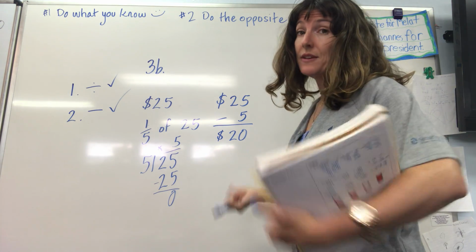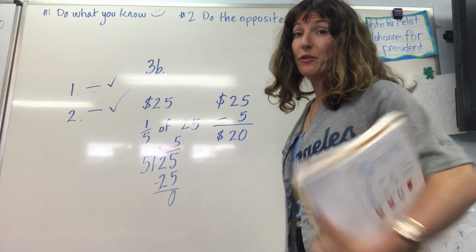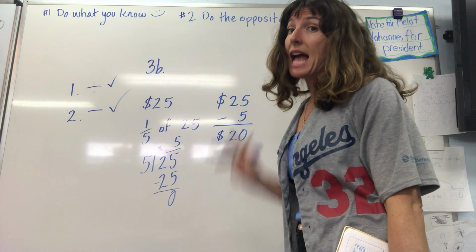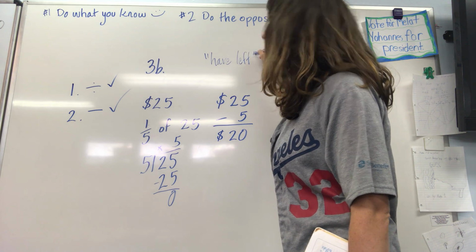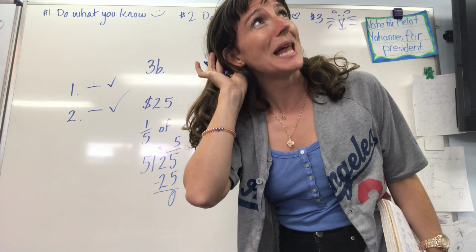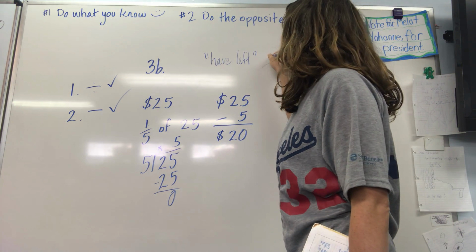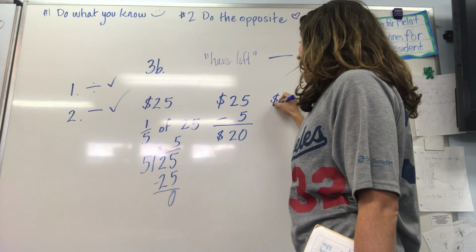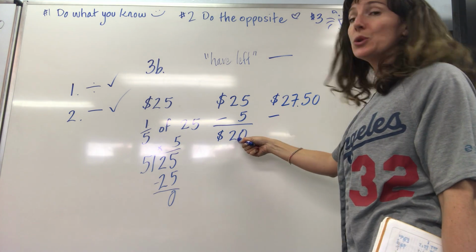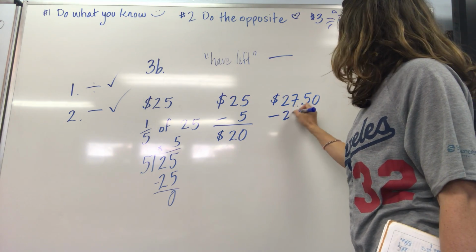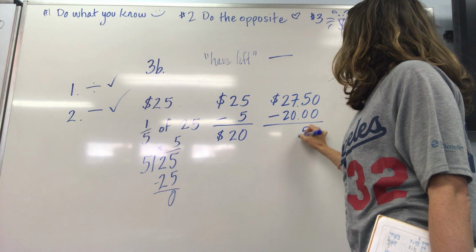He had $27.50 to spend. How much money did he have left after buying the Bible? So the final question, have left, tells us to, just tell me one last time. It means to subtract. Good job. So I take what he had, which was $27.50, and I subtract the new cost of the Bible, and I get how much he has left.